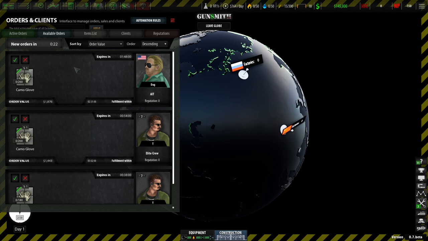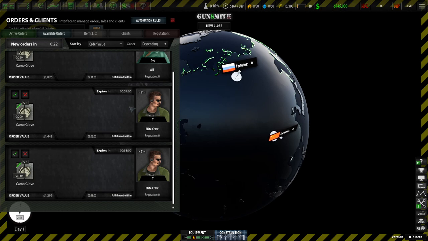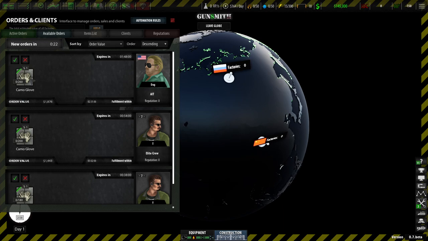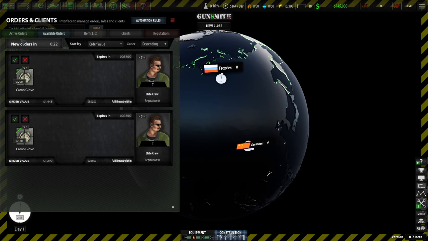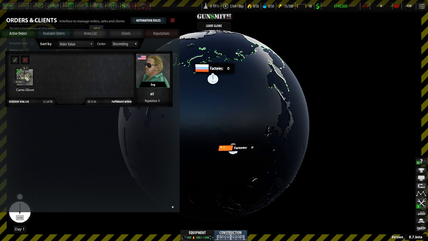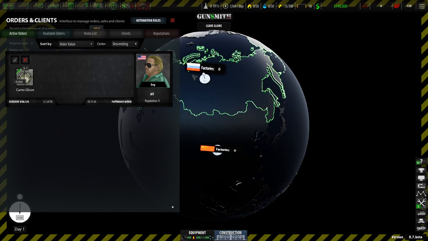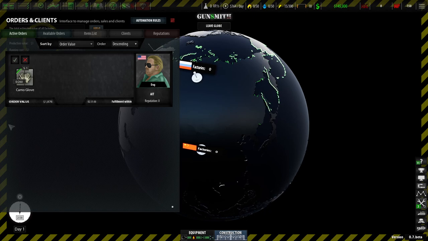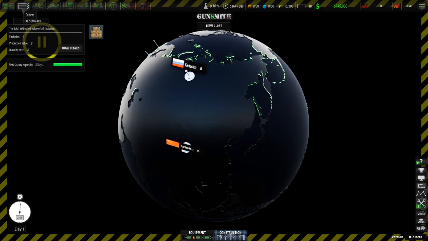So just to get it started, Dog wants to order 260 camo gloves. He's willing to give us $1,876 for 260 camo gloves. Okay, I'll accept that order. You can accept all of these, but I'm only going to do one order at a time just to kind of get us started off. So that order is pending. Once we have 260 or more gloves in our stock, we'll be able to fulfill that order and they will be removed from our stock and sold to Dog. And we will get the order value for that. Okay. So moving on.